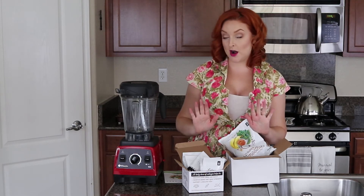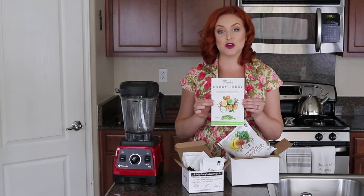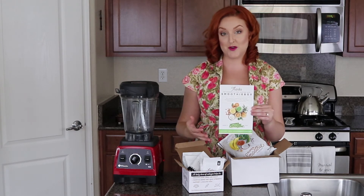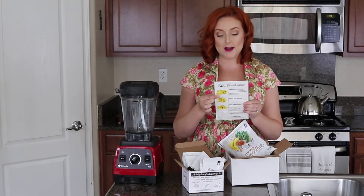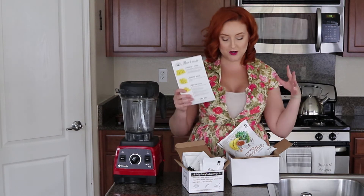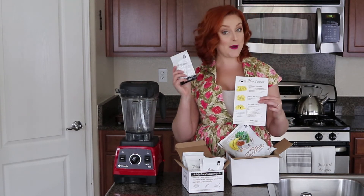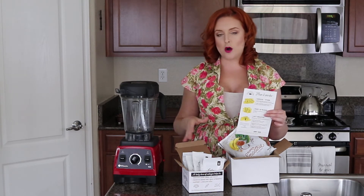Let me tell you what flavors I got, how many of each, and what they offer. You're going to see a little recipe card and information card on top of your order as well. They give you instructions on unpacking and storing — it's a really clean, clear, cut-and-dry card on how to care for your items. You'll want to unpackage them and throw them in the freezer right away, and put your peptides in your pantry in a cool, dry place.